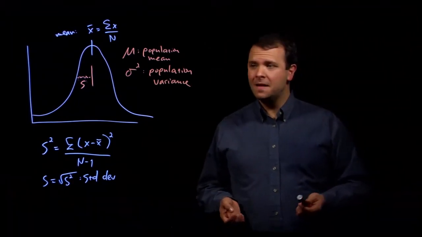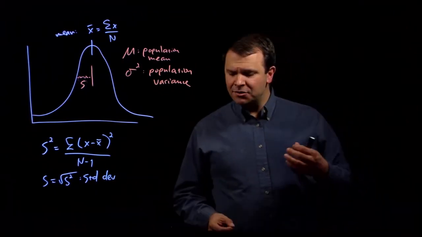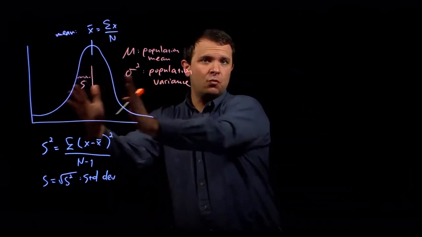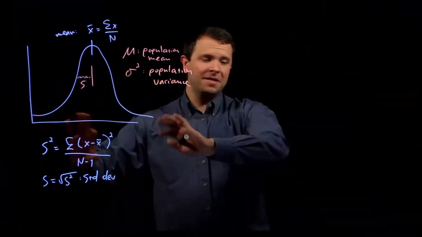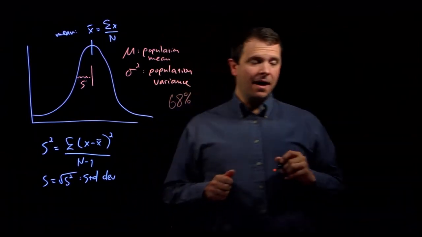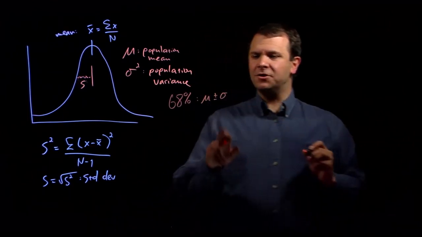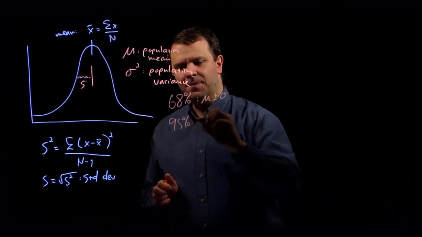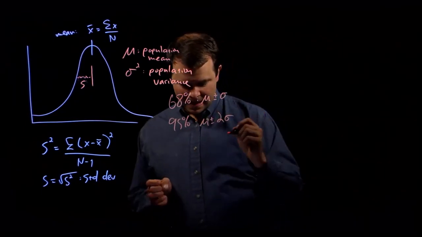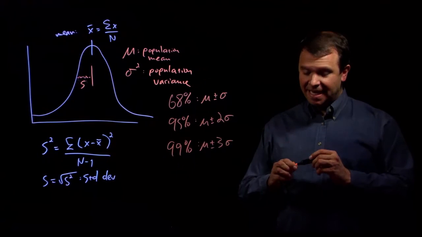So second, and the second thing about normal distributions before we leave them is that these two values tell us a great deal about the underlying population. Perhaps the most important thing that they tell us is how much of the population is kind of squished up here towards the mean versus how much of it is out under these tails. And so for any normal distribution, about 68% of the individuals in this population are within one standard deviation of the mean. 95% of the individuals in this population are within two standard deviations of the mean. And over 99% of the individuals in this population are plus or minus three standard deviations from the mean.